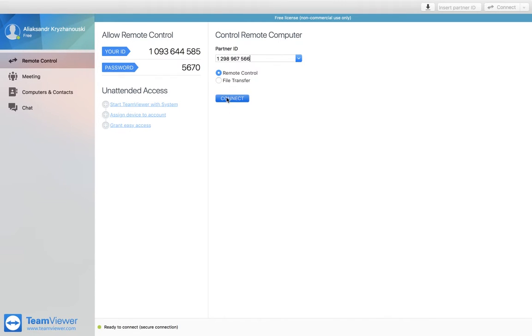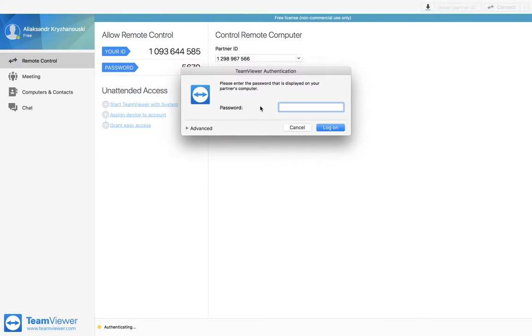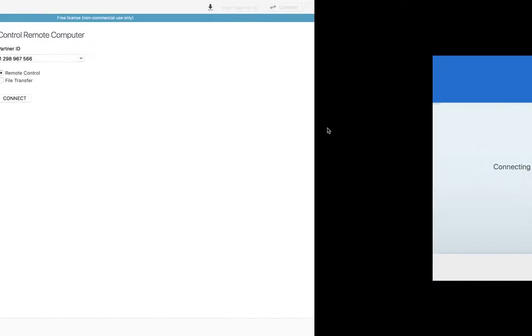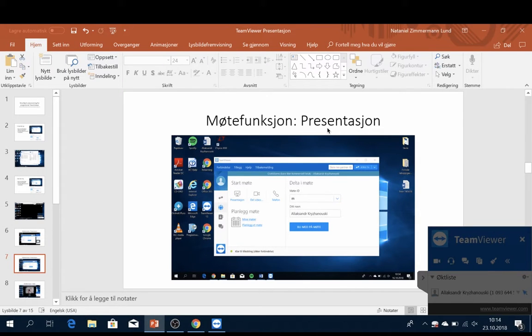Then you click connect. Then you're going to enter the password for the computer you're going to connect to, and that's there. Log on. Then you're going to meet this window right here.